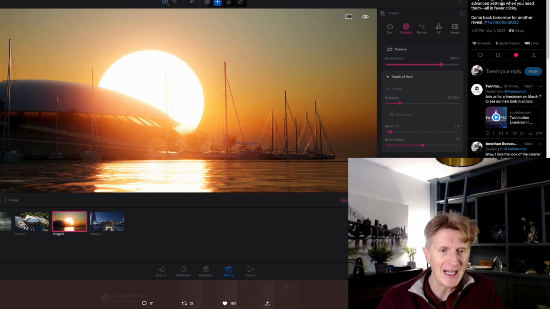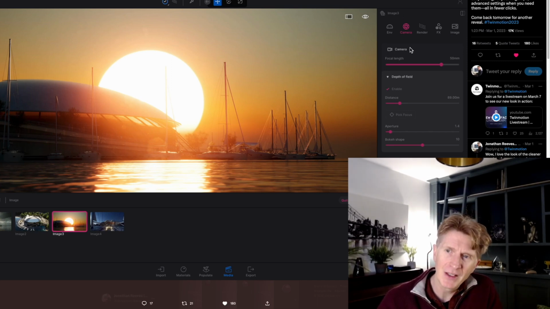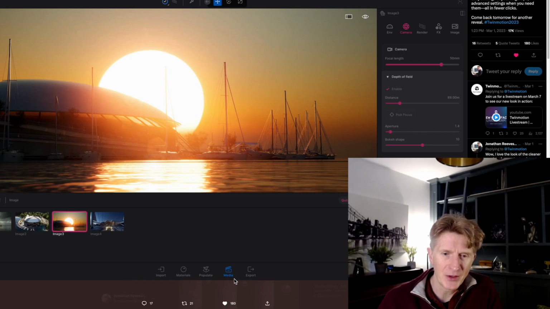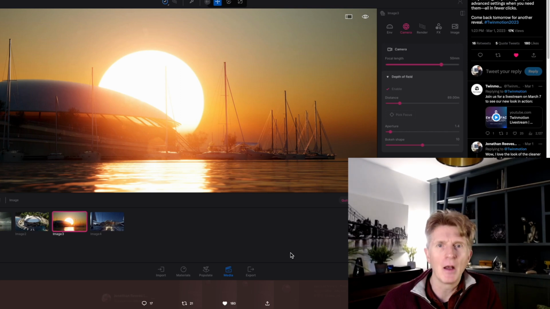I'm excited to see if you can select multiple images and adjust those together. These little tabs across the top are previously the ones that were all down on the dock on the bottom. So there's a little bit of getting used to the new interface by the looks of things, but it does look a lot cleaner and more professional to me for sure.